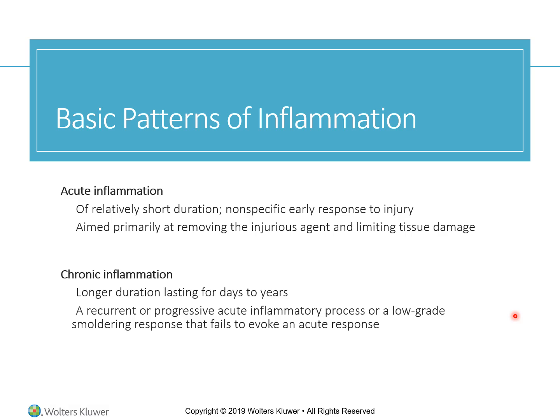We'll contrast that to chronic inflammation, which is much longer in duration. It can be days to years where people have these chronic inflammatory conditions. It's a recurrent and progressive inflammatory process. It's more of a low-grade, smoldering response. It doesn't evoke the same level of acute inflammation. It's just below that, but it endures.